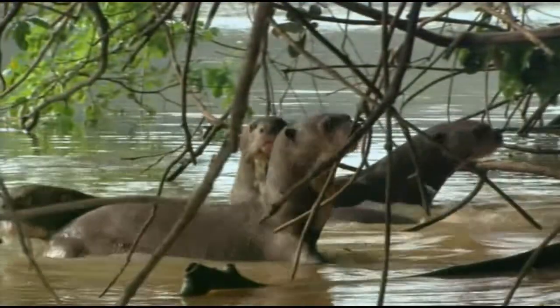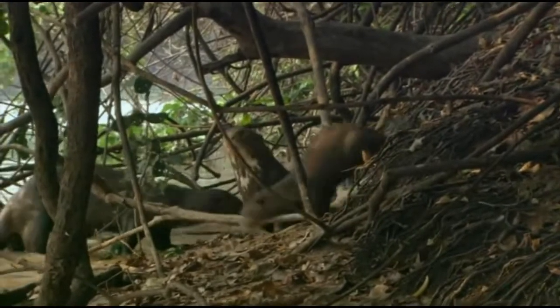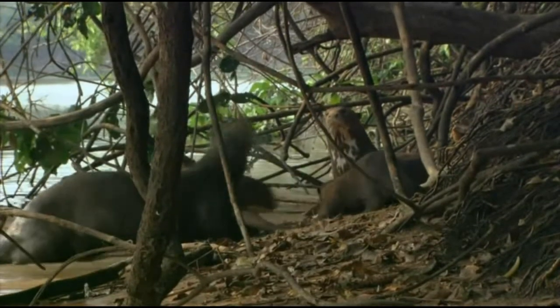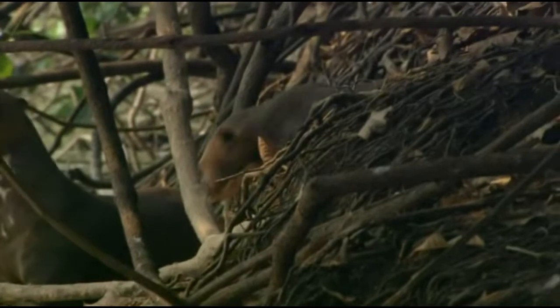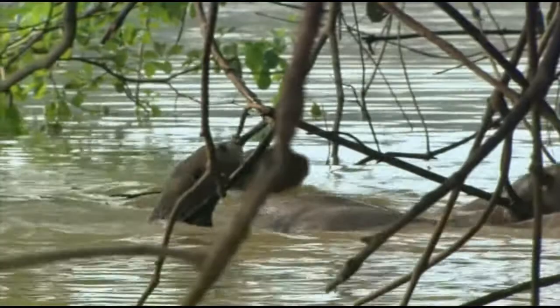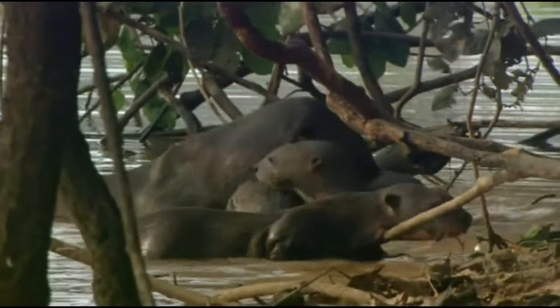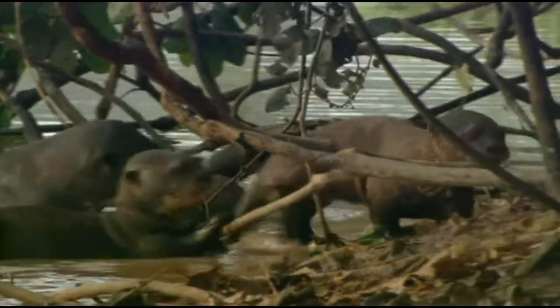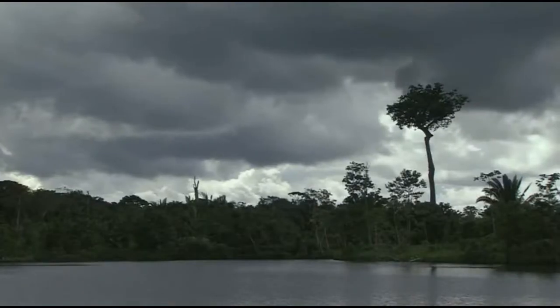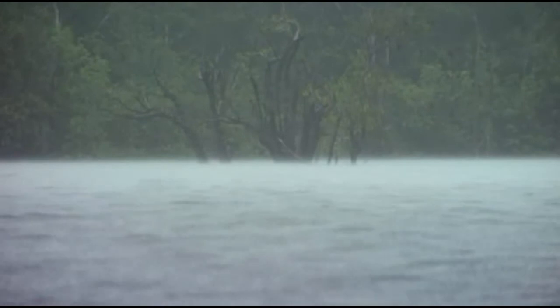The otters claim priority over the lake — they move about freely and hunt wherever they like. As the day ends, the family gathers. Caiman are no longer a threat and it's safe for the three pups to come out and join their older brothers and sisters. Otters, like many other species, time their breeding to the seasons of wet and dry. During the dry, these pups are dependent on their mother, but in a short time they will be big enough to hunt for themselves — and that time will coincide with the return of the wet. Finally, in November, the cycle of equatorial sun and wind draws the long dry season to an end.